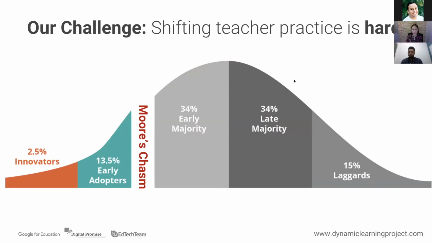That's okay for tech adoption and business, but when we're thinking about teaching and learning, we don't have time to let 84% of your staff not innovate and not use best practices for students. The kids in their classrooms are missing out, and we're creating an inequity in terms of resources and access to best learning. So our question is, how do we shift all 100% of your staff to move forward to adopt innovative skills so everyone is using the most forward-thinking, future-ready skills to help kids get those future-ready skills they need to be the best learners and the most ready for the future they're going to be living in very shortly.